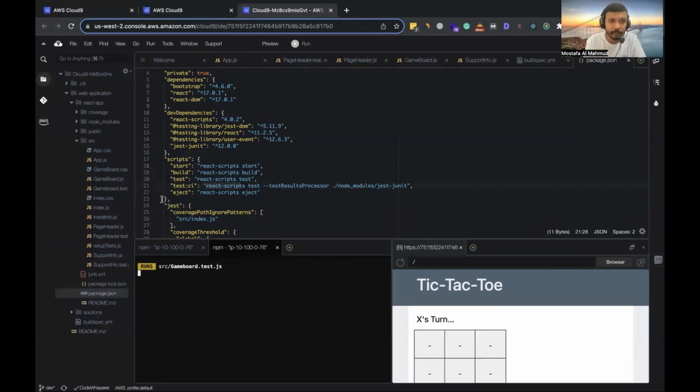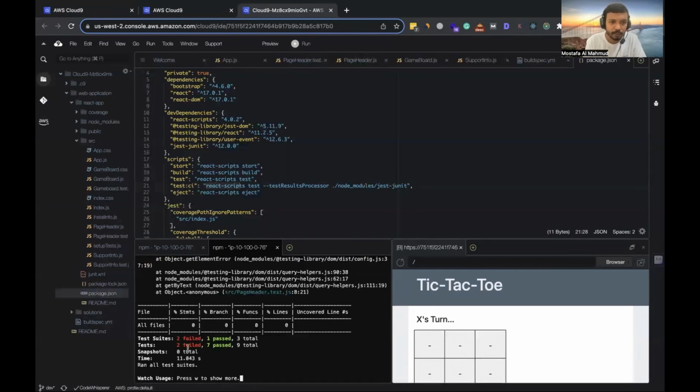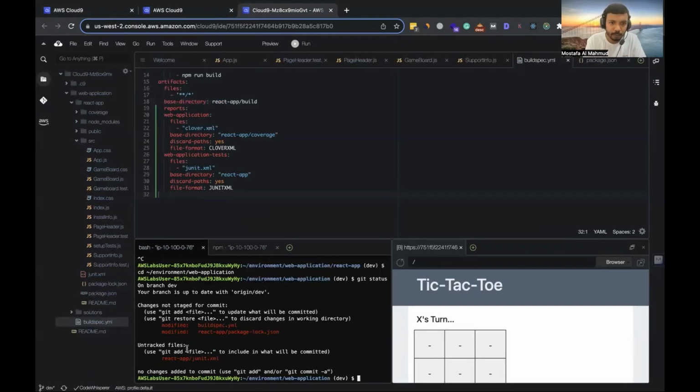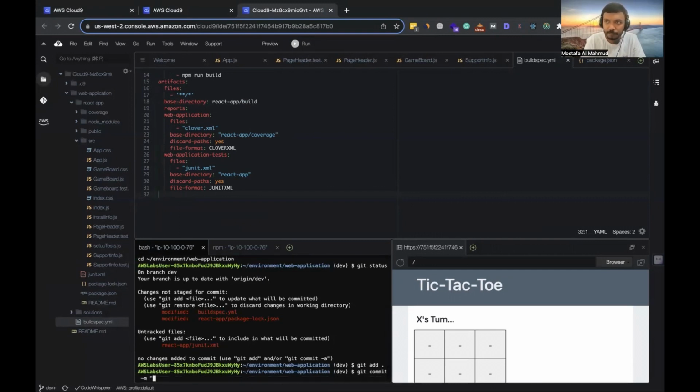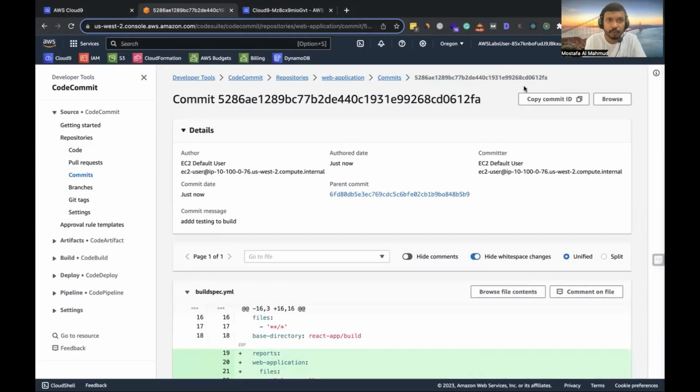The npm run build command actually runs. So two fail, one pass. Okay. We have to add git and commit these changes, to actually determine where your build is failing.